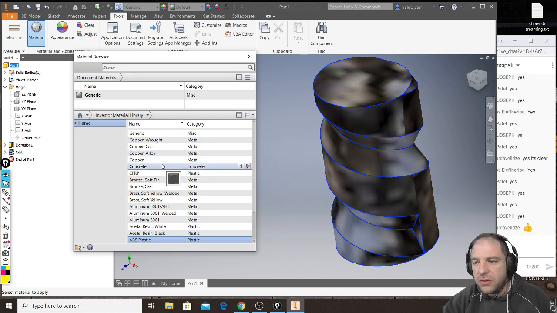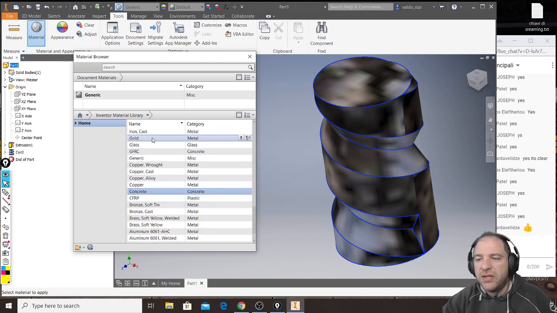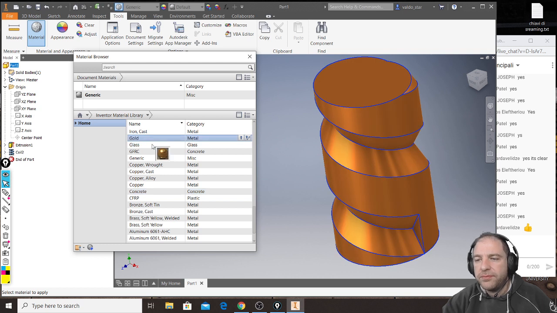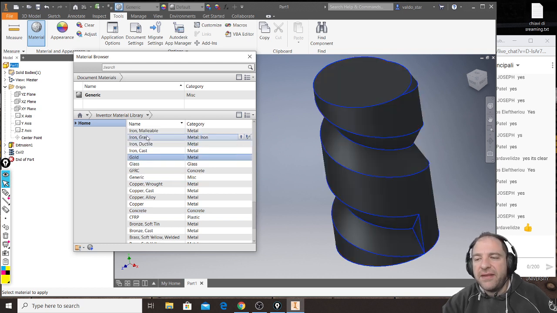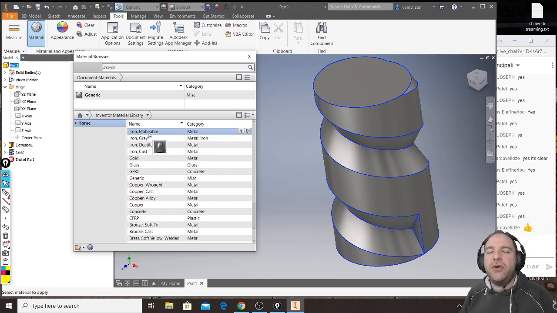Oh, it is concrete, and probably my object is very small. This is why it is looking with this horrible texture. But what is interesting is that all these materials have not only the look of the material itself, but they also have physical properties of that material. So it is a little bit beyond the appearance of your object.